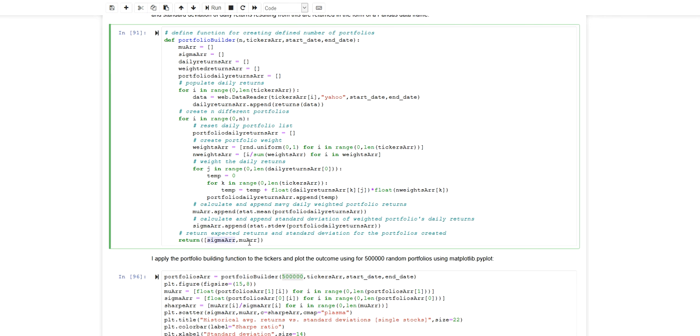So what I receive here in the end is a two-dimensional list that contains a sublist with the standard deviation of daily returns for the various portfolios and a sublist with the average return for the various portfolios.